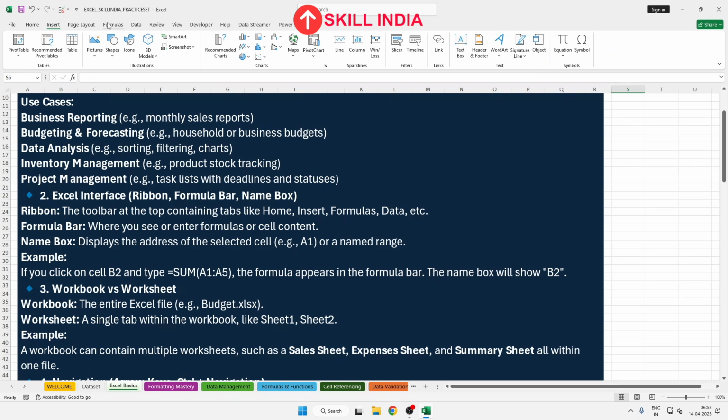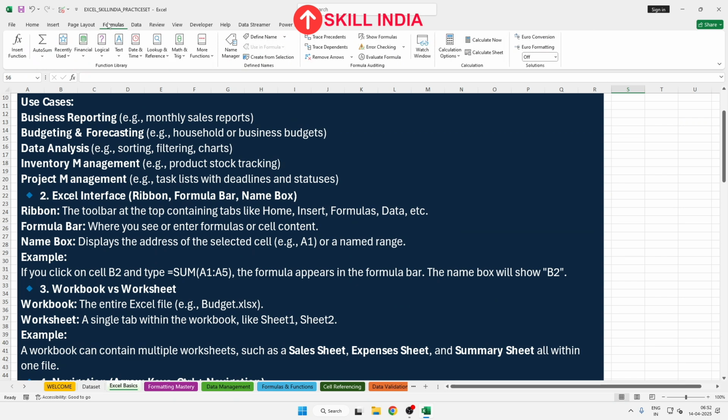Same with Formulas. Formulas is a library of functions, where all the functions are grouped by category, like financial, logical, text, date, lookup and reference, math, and more functions. Also, the Define Name feature. Define Name is a named range. In future, we will learn how to use named ranges. Next is formula auditing. This is the most important point. Formula auditing. There is also a calculation option. There is a very good trick here. Here's the calculation option. So we will move further.